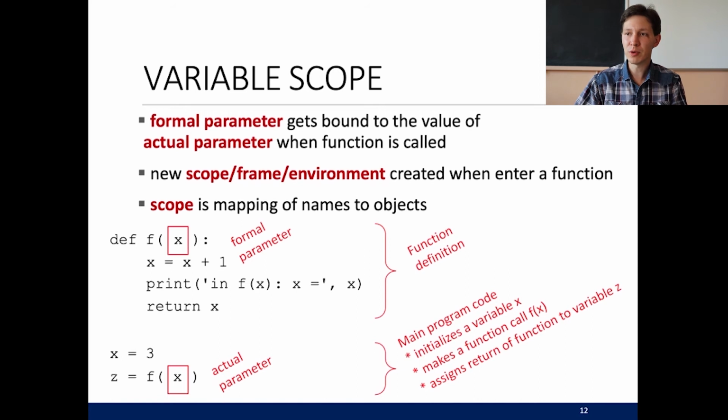Now we got to a very important concept of variable scope. First thing we need to mention here: params specified in the function definition are called formal parameters, and values of variables passed when calling a function are actual params. When a function is executed, a special environment is created called scope. Variables defined in the scope belong to it and can't be accessed outside of it.